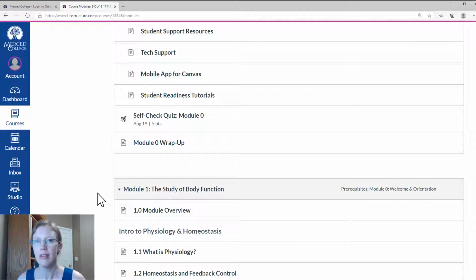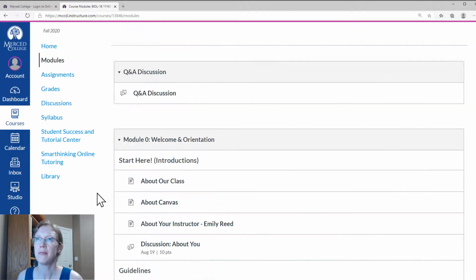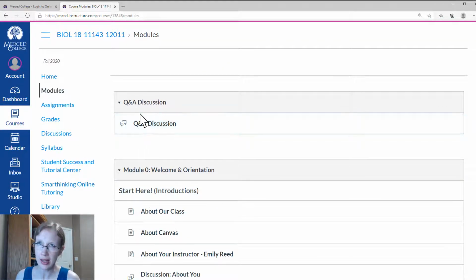So I think that is everything for now. Feel free to send me any questions that you might have. There's also a Q&A section on our page that you can always feel free to use. Any course-related questions you might have, you can just drop them in here. Everybody else in the class will be able to see your post as well, and anybody can respond to it. So you might be able to help each other out with questions and answers. Sometimes that's quicker than waiting for a reply from me, though I try to check in regularly. But anyway, I encourage you to interact with each other at that link.